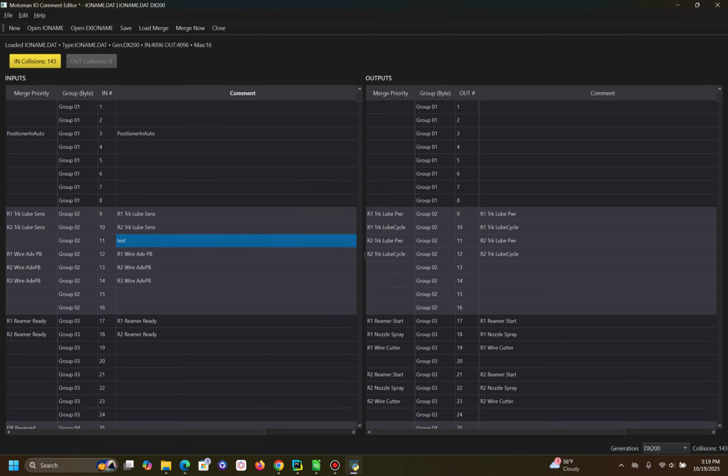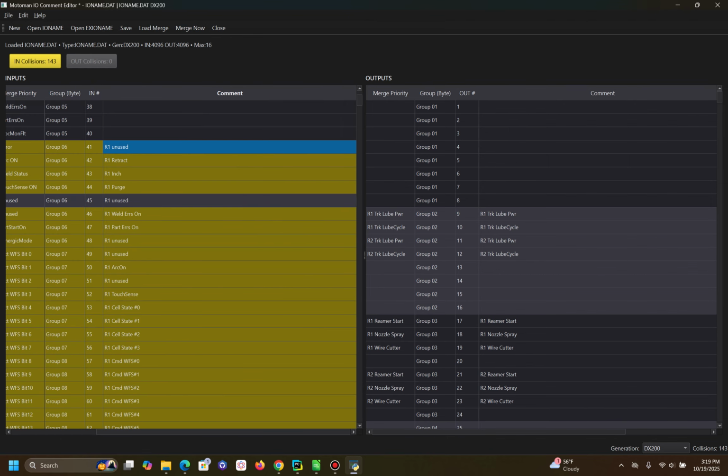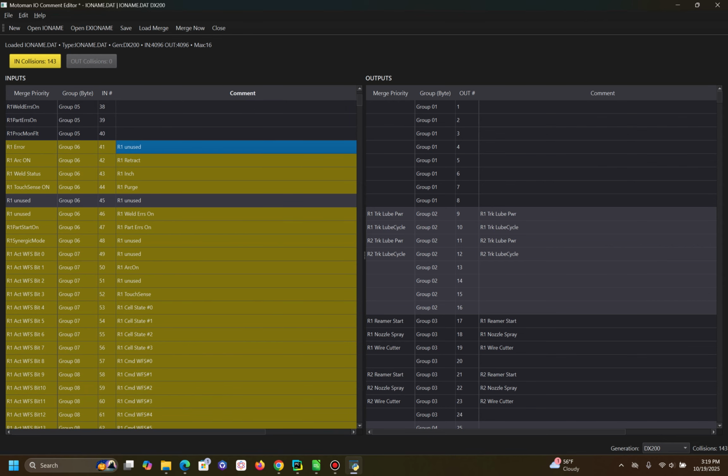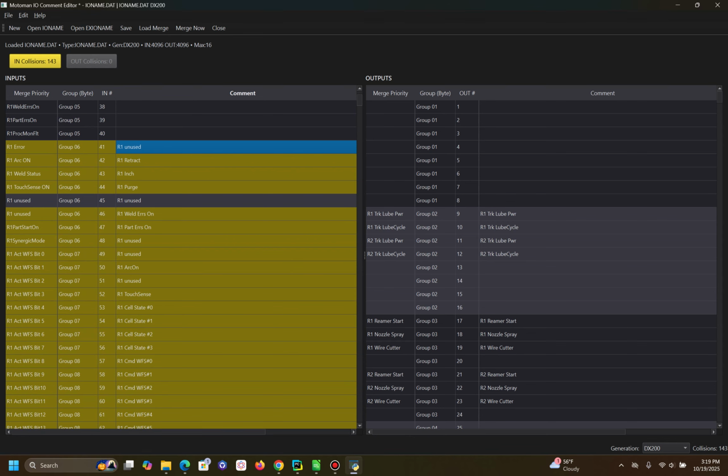So what I can do, you can see that the right button is grayed out, but I do have in collisions 143. So I can press the button and actually see. Now they're highlighted in yellow what's going on. Now there's a lot of different things you can do. The right hand or the left hand column is like a scratch pad basically. So what I could do, I could say merge now, and it'll just shoot this over here, and it'll overwrite it, and then everything will be copacetic, and you can save.